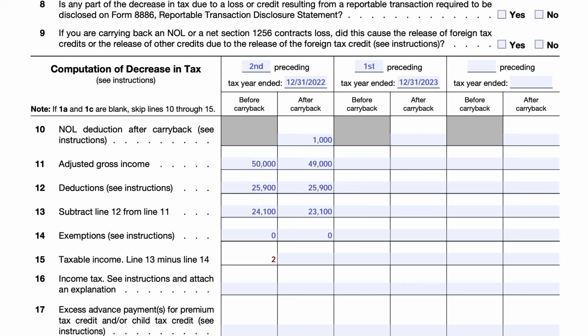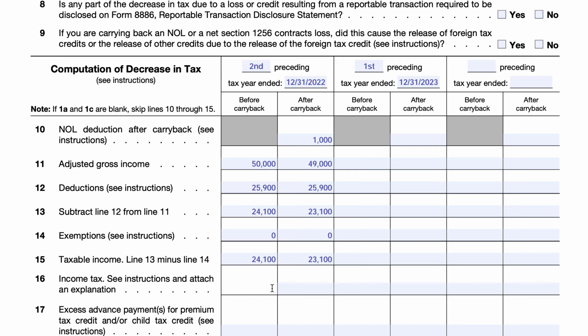Since we don't have any exemptions, the income tax comes from the tax computation. You don't necessarily have to use the tax computation worksheet, which usually goes up to $100,000. You can use the tax tables, but whatever that figure is, you do need to attach an explanation.